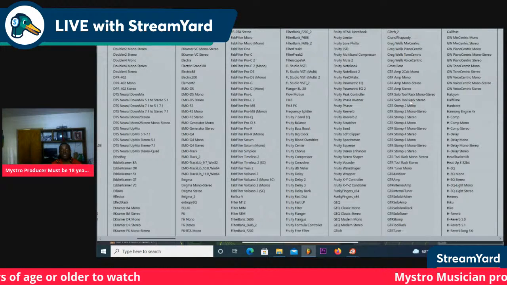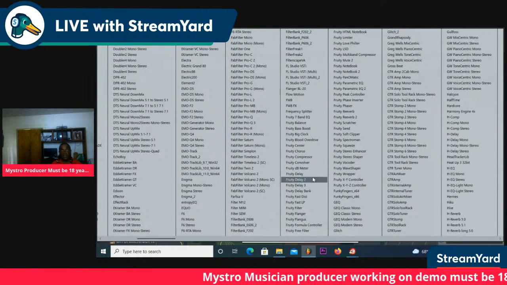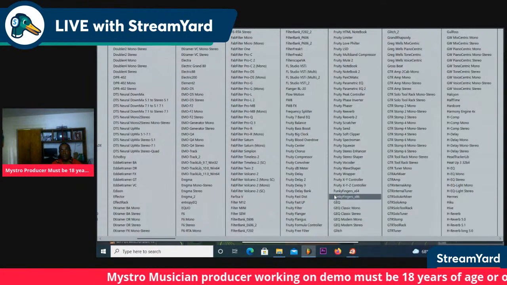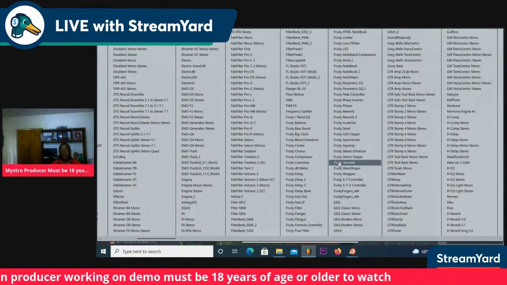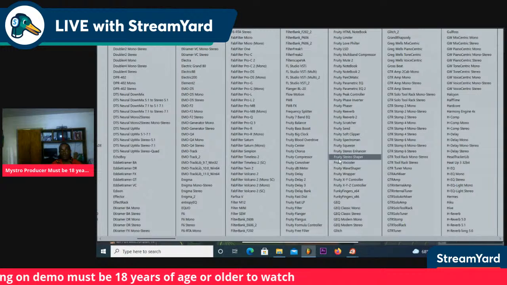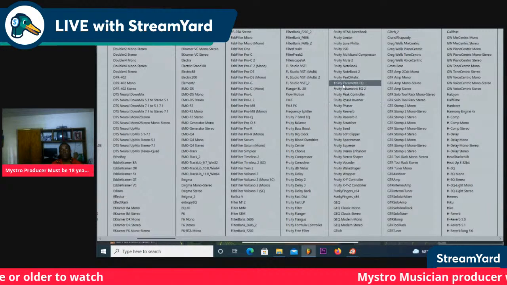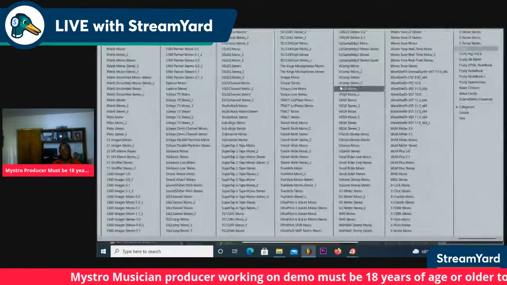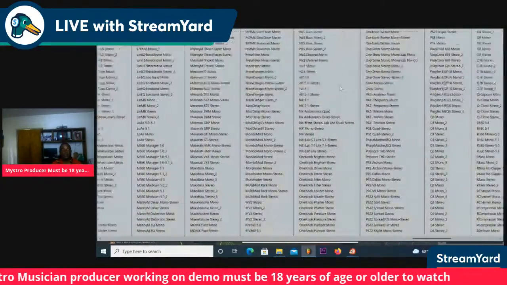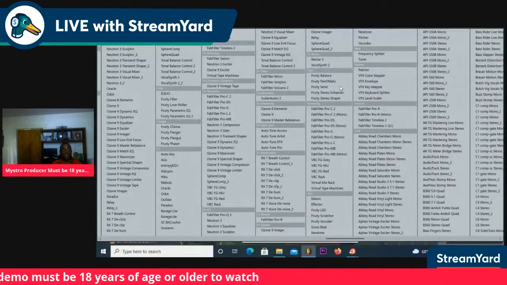It's the transient shaper. Where is it? I think it's all the way over here. It's the FL Studio transient shaper.